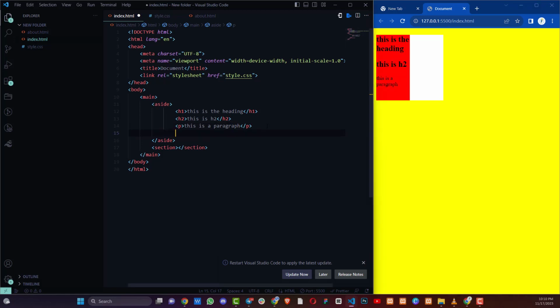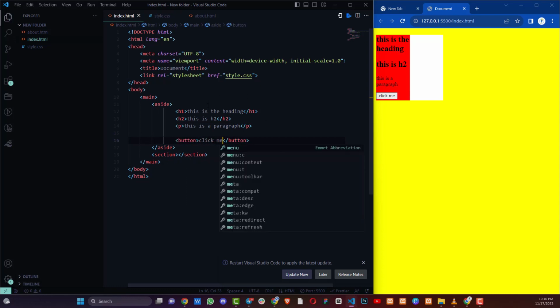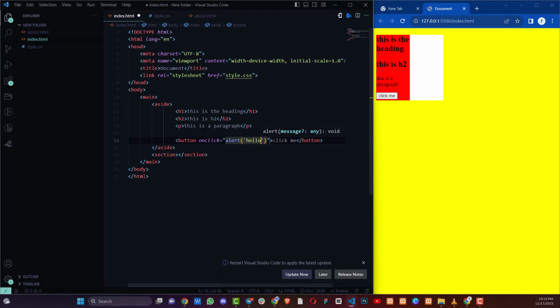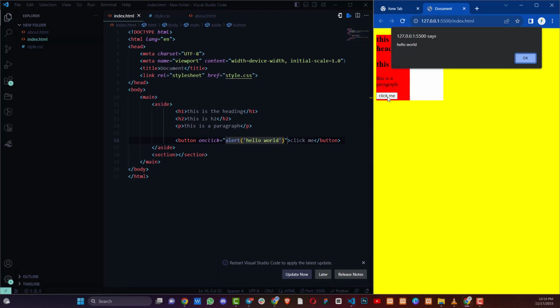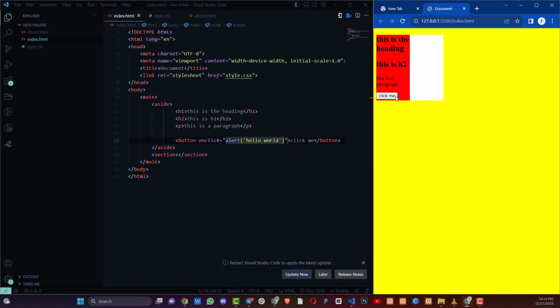We also saw how you can create buttons. We saw that buttons are mostly used maybe to run JavaScript or to link from one place to another. An example of what I did was using an onClick event. And with this onClick event, I was using a JavaScript function, which is the alert. I'm sure you already know about the alert function. If you know JS, I can say hello world. And I save. And whenever I click this over here, it alerts hello world.